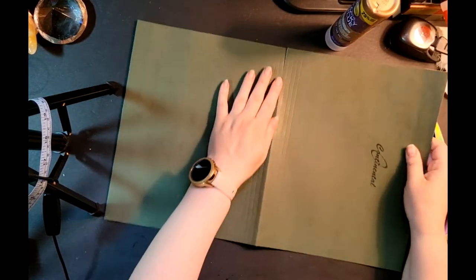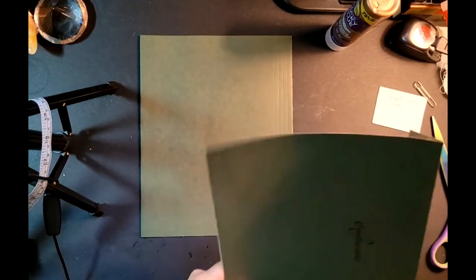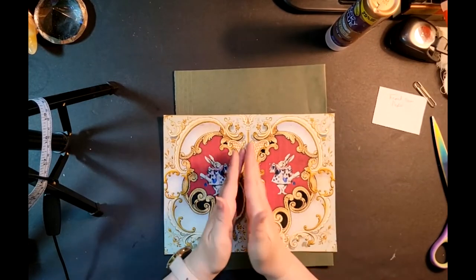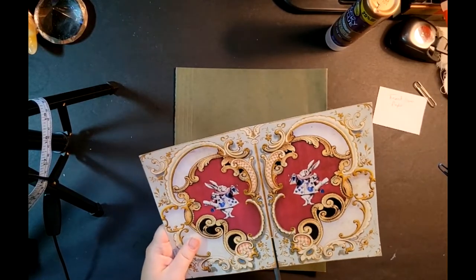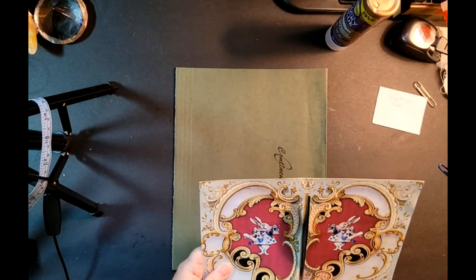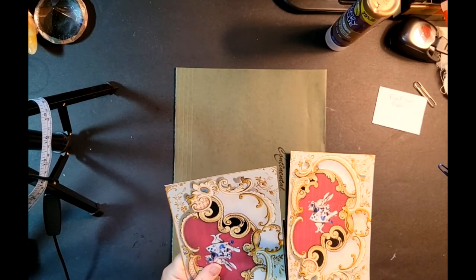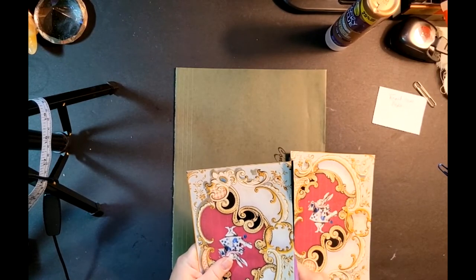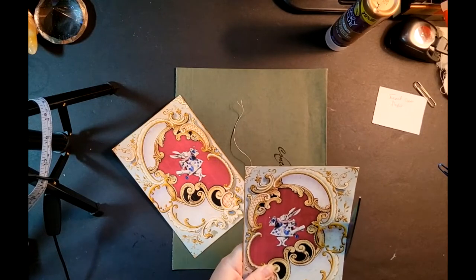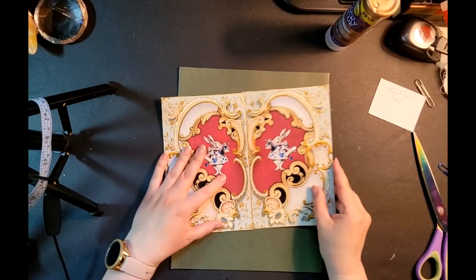Because I need this to open this way, I'm going to cut it down the middle. I'm hoping this is a nice straight line. What I need to do is take a little bit off the edges — just a tiny little bit — so that they don't bang into each other when the closure happens. I'm just taking a tiny sliver off; I don't want to take too much off the original image. Just a bit so that when they close they don't butt into each other or overlap. I learned that the hard way.